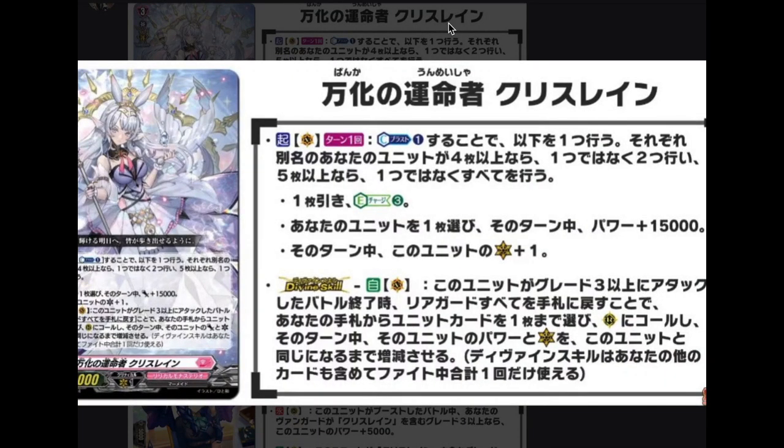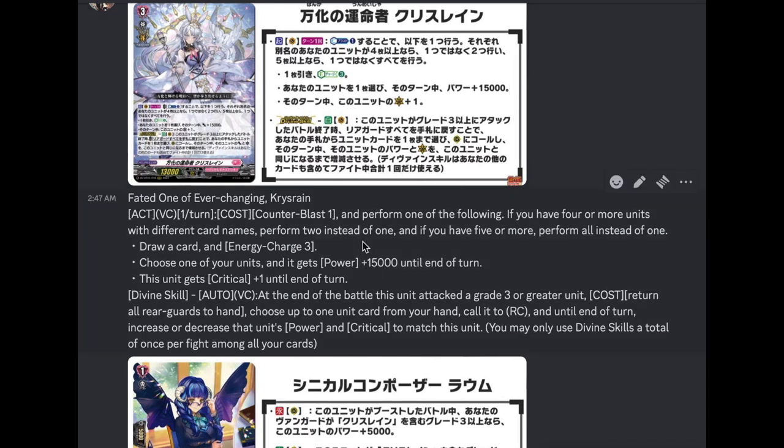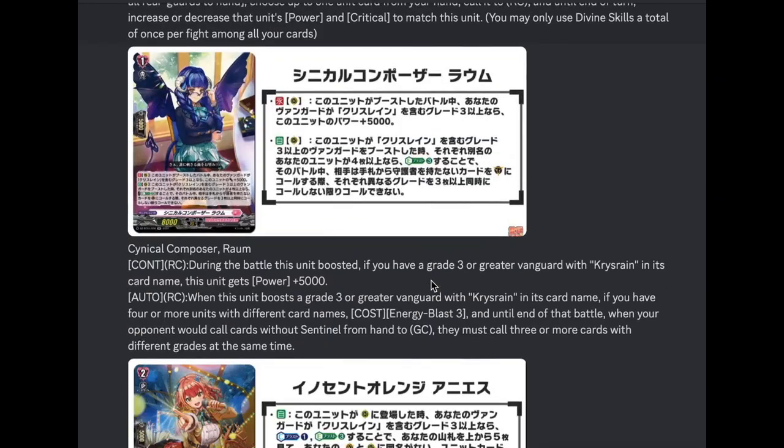All around, very solid grade 3. I do think she's great, and she's probably going to be the deck that has the most energy blast, because she can casually get you an energy charge 3 and draw a card, which is the most solid resource skill I've ever seen in my entire life.